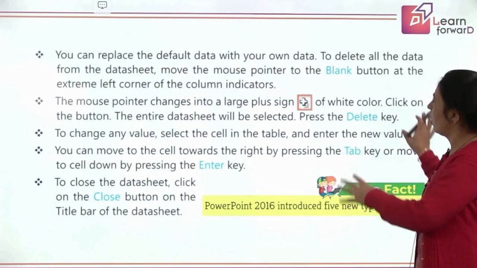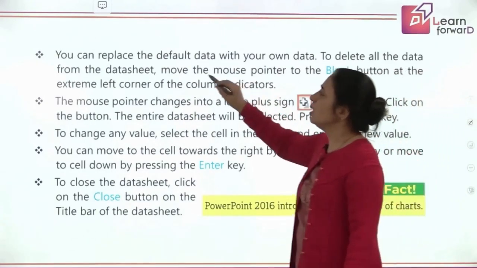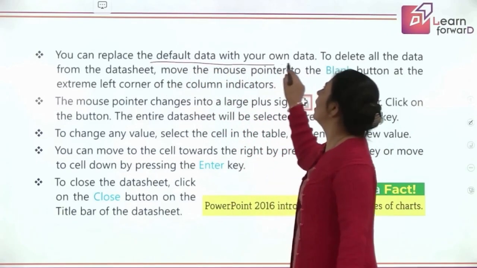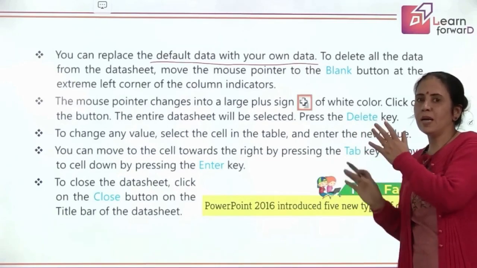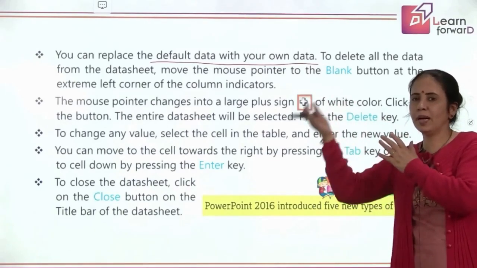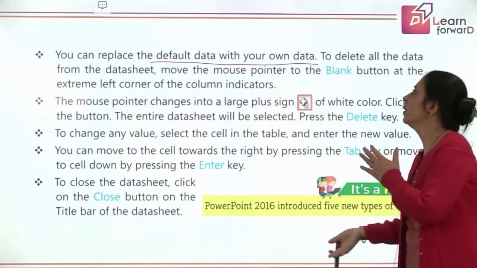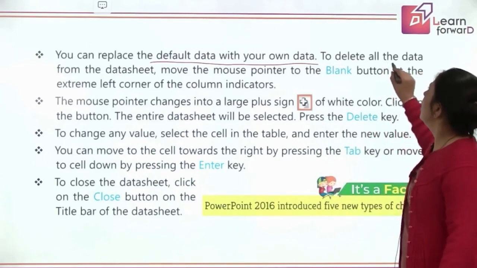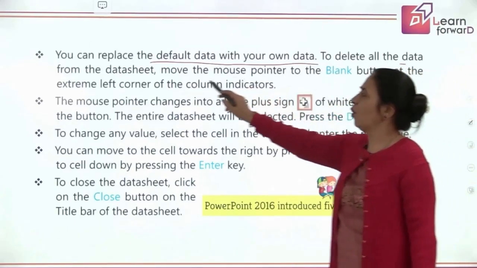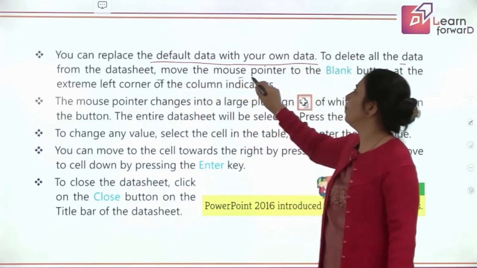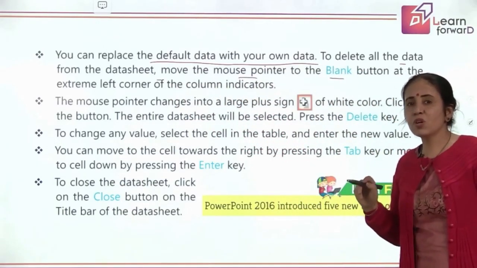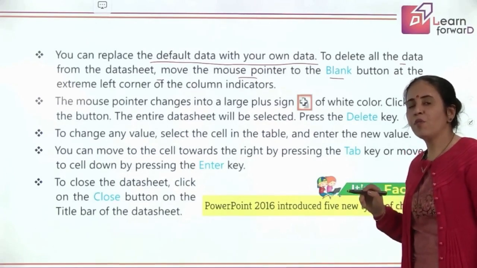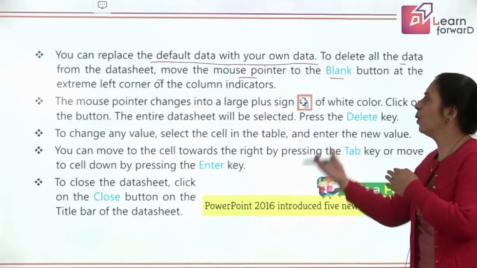So this is all I have explained to you. You can just replace the default data with your own data, because when you get the data, this data has to be replaced with your data for which you want to create a chart, right? So delete all the data from the data sheet: move the mouse pointer to the blank button at the extreme left corner from where you begin entering your data.